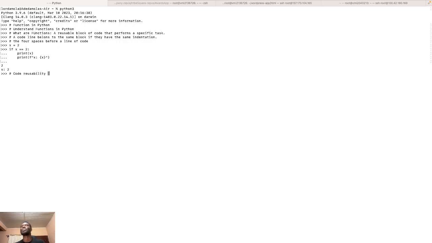When you can bundle a block of code together, you can take that bundle and reuse it, throw it around in your program and reuse it as one, which is what code reusability is speaking to. And then we have improved readability. This helps because you can study code as smaller components, smaller bits of your program.